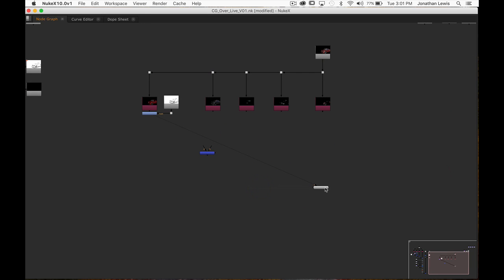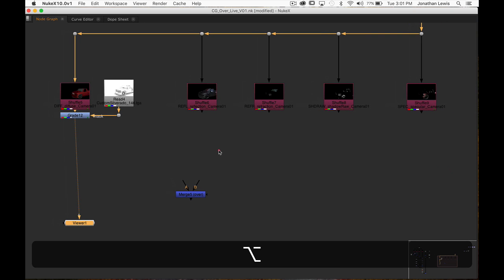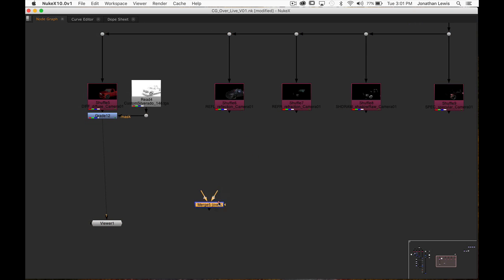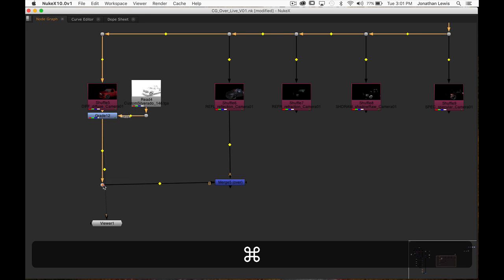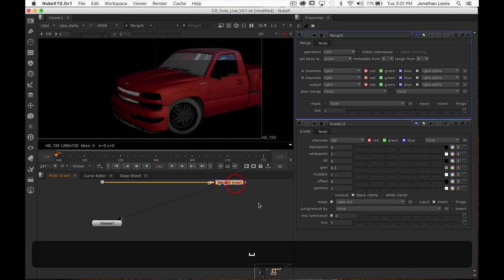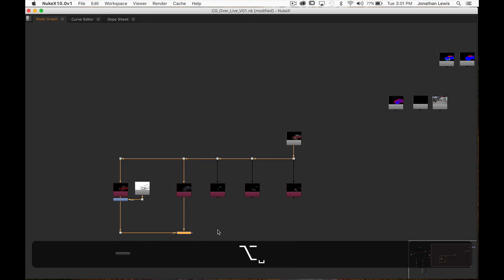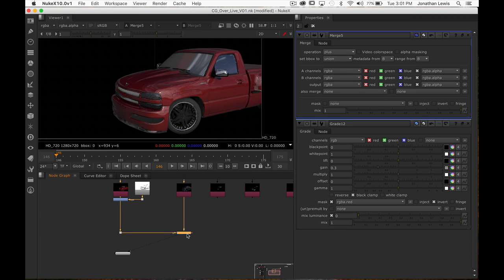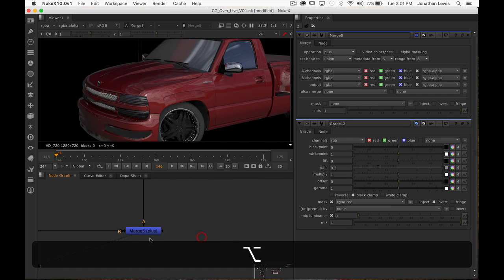So from there, adding in these other passes is going to be plussing over, okay? Most of them. We'll use a color correction for, again, our shadows, but what we're going to do is take our reflections and merge it over what we've done here with the diffuse and the occlusion. And I'm going to set the operation or the blending mode to a plus on this merge, okay? So it just gets added in. Now we can always come back and adjust the mix of the merge to control the amount of reflection we're seeing on our truck. But I'm just going to leave it at 1 for now. Again, we're just setting this up.